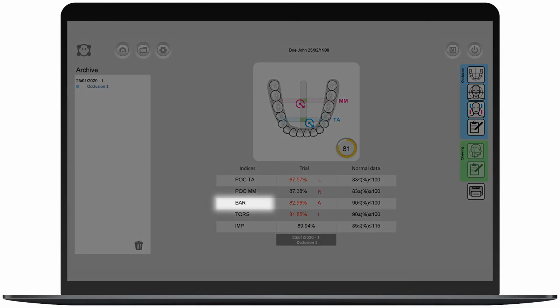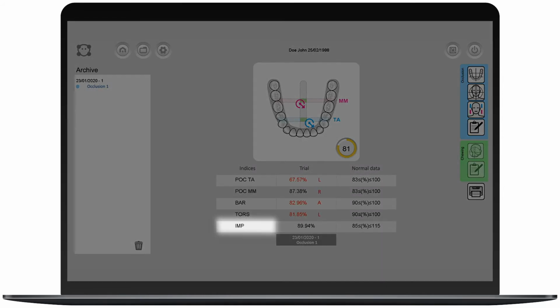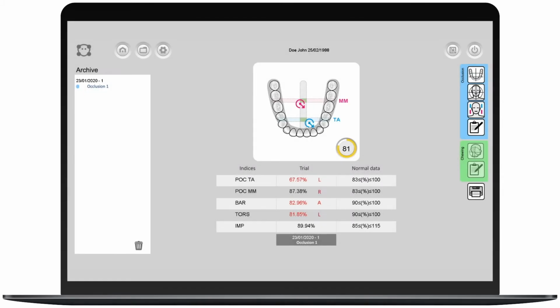The barycenter, otherwise known as BAR, that is related to the anterior or posterior behaviour. The torsion, noted as TORS, for the evaluation of the torsional behaviour of the jaw on the horizontal plane. And the impact, noted as IMP, for the evaluation of the muscular work. The values can be seen as graphical representations or numerical values.